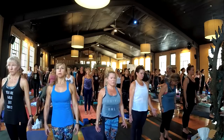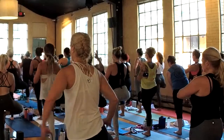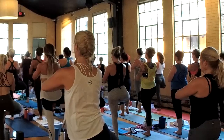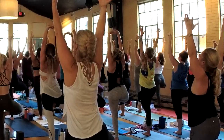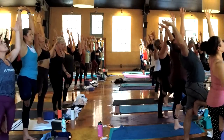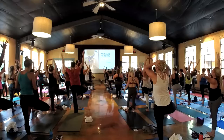Now, tree, vrikshasana. Lift your right foot up, right leg up into the inner left thigh. Set the foot, the two legs press into one center. Grounding, take it up into the pelvis, Uddiyana. Expanding up, out through the crown, arms up, good. Take your eyes up, look up. Take your head back. Could close your eyes. See how good you are. Pretty good, pretty good. Look at that, pretty good.